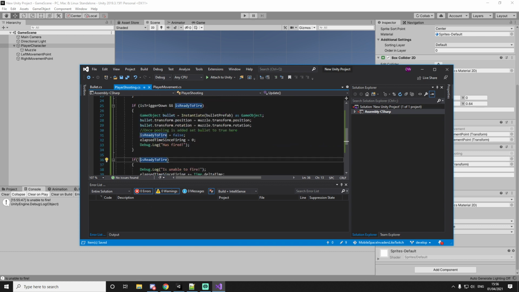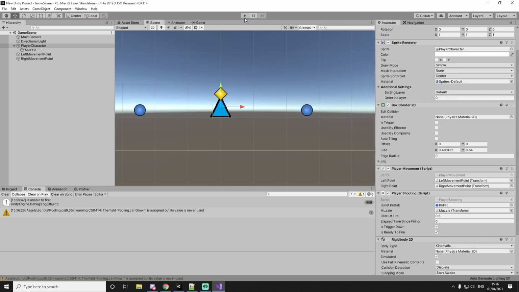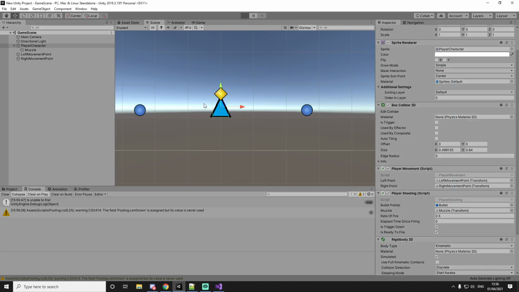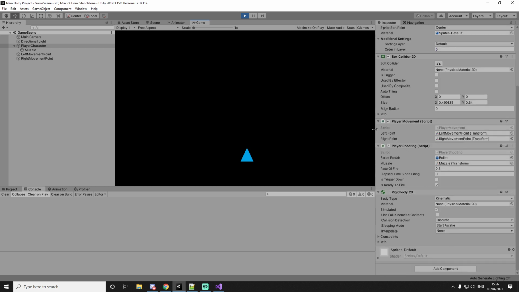Because we don't have to hold the button to be able to shoot, but we should be resetting that function there. So now let's inspect again, and it looks all right. So now we shoot. It reset, lets us shoot again, and every time we do, it fires.